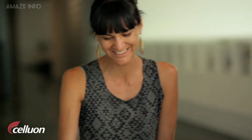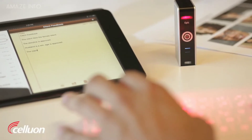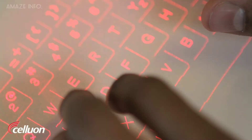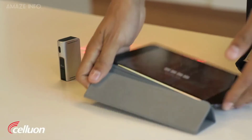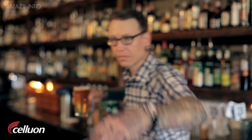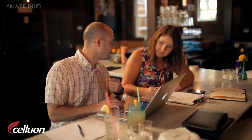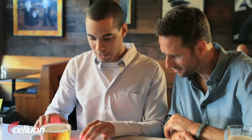It may come as a complete shocker to anyone seeing this for the first time, but the red laser is infrared light emitted from the lower end of the Epic device. When your finger passes through a key's projected area, the sensor detects the infrared light reflecting off of it and computes it as a keystroke. It is also compatible with all the major mobile and desktop operating systems including iOS, Android, Windows, and Mac.